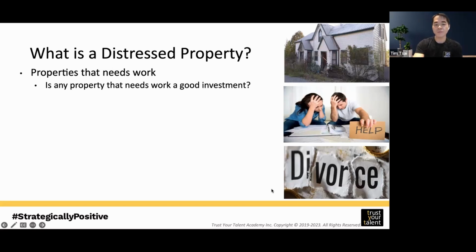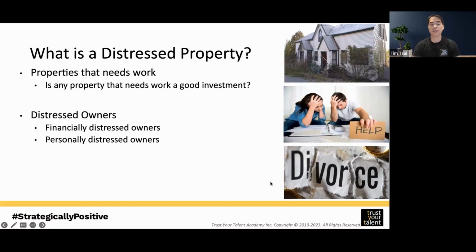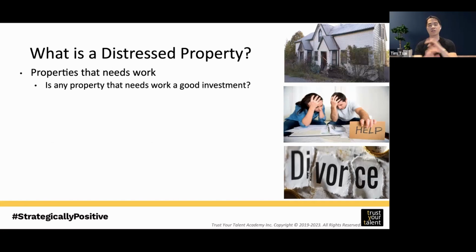Okay. And so moving forward, this is the part that a lot of people tend to overlook, because they don't have the knowledge nor have been trained to actually look for distressed owners. And that is what I will be covering with everybody in the next episode, okay? And with that said, I want to quickly go back to the fact that the properties may be physically distressed.